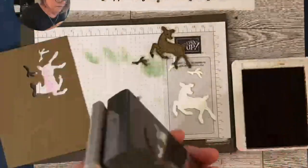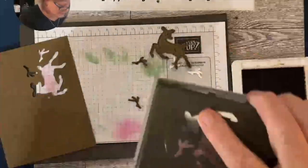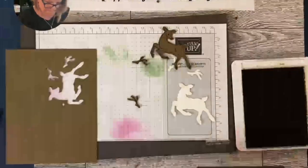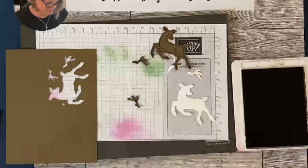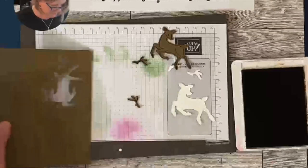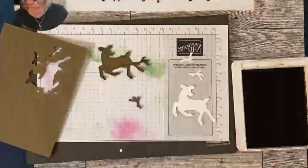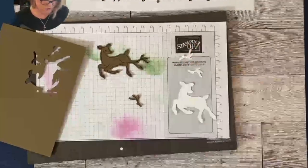I wonder if the noses are all getting stuck in there somewhere. There's a little dot there. I think it's his nose. Oh, here's the white one. Found the white one. I don't know where the brown one went. That's okay. I don't know that I'm using it because I like to use gems for his nose.